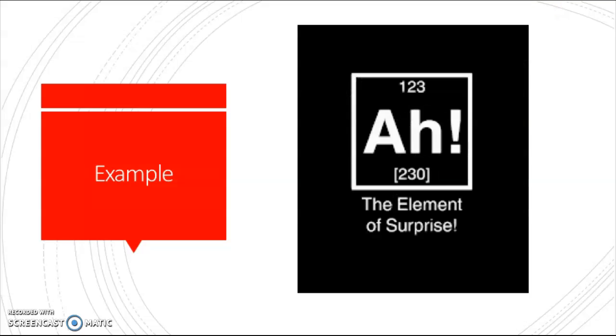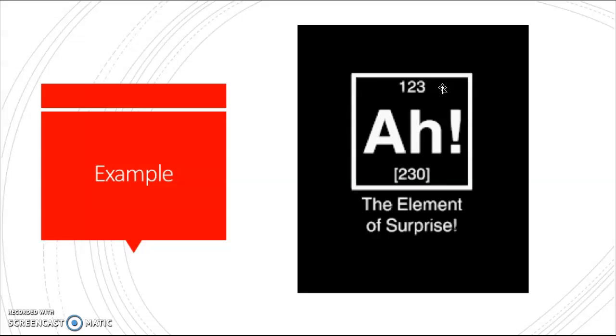Let's take a peek at another one. This one you will not see on your periodic table. This is just a for-fun one. But can anybody tell me what our atomic symbol for this one would be? Perfect, that's right, it's going to be AH. Now normally our atomic symbols are not going to include an exclamation point. In this case we do, so we will put that down. What about our atomic number? Perfect, that's going to be the 123 up at the top. So it's going to be our 123rd element on our periodic table. It's going to have 123 protons and, yes, 123 electrons.